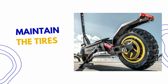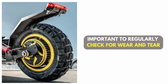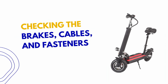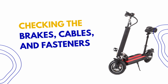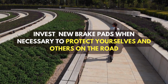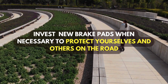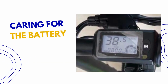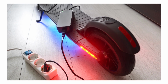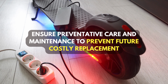Maintain the tires. Whether using solid or pneumatic tires, it's important to regularly check for wear and tear and make replacements when the treads recede. Checking the brakes, cables, and fasteners. The most important thing when riding any vehicle is functional brakes. Always strive to invest in new brake pads when necessary to protect yourself and others on the road. Caring for the battery. Batteries are normally the most costly parts of an e-scooter. As a result, ensure preventative care and maintenance to prevent future costly replacement.